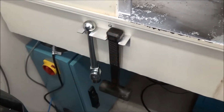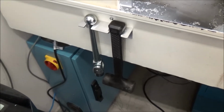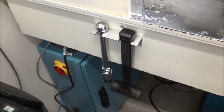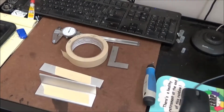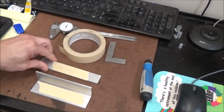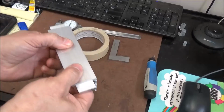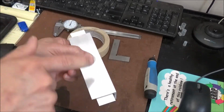Okay guys, today we're going to be machining our handle rack, our dual handle rack. This is for our dead blow and our vise handle. Now, to get set up, I'm going to put some masking tape down here and super glue this on here, so that when we mount it in the vise, it's going to give me some support up under here.